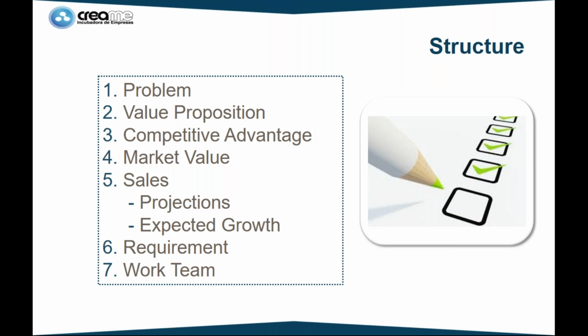For example, I'm focused on textiles, I'm doing clothing. So the market I'm attacking has this income per year, we're doing this income, and that's going to converge with the fifth point, which is the sales. In the sales, we don't focus on how much we're doing monthly, or what lines or products we're selling. No, we focus on, okay, when we started, this was our income, we have this income today, and then do the projection or expected growth: in 2020, 2021, 2019 or 2025, we are going to be selling this.